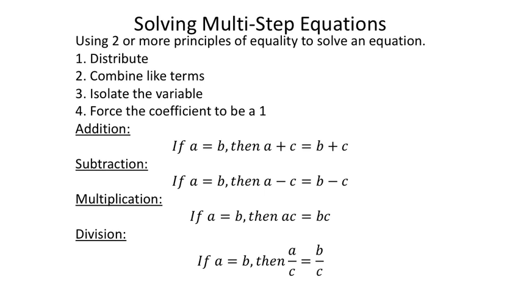There are more principles of equality, but they get a little funky once you get out of the 4 basic operations. But principles of equality are pretty much saying whatever you do to one side of the equal sign, you must do to the other side. So in the past, this is the way that I like to look at it. Let's say that you had 5 and then it was equal to 5. Okay, the question happens with the equal sign right there. That is a question mark. Is that true or false? Well, 5 does equal 5. That is a true statement.